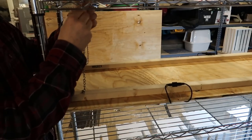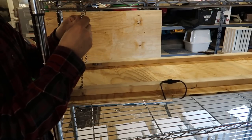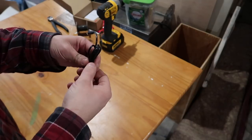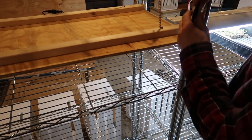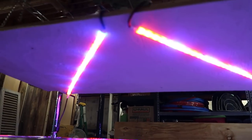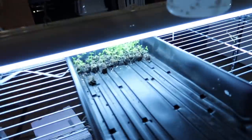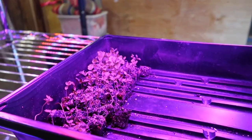Okay, let's raise this end up a little bit. Now comes the moment of truth. Now if you had a bunch of these built, you could just plug them all in together and only have to have one plug. See how it works. Look at that. Let's put the celery under there and we'll see how it likes it. Find out in a few days.